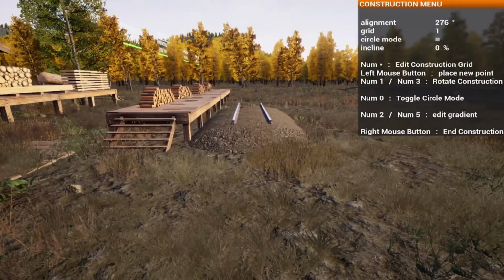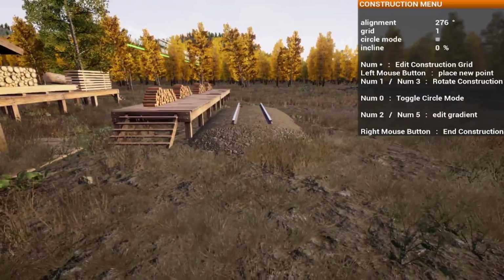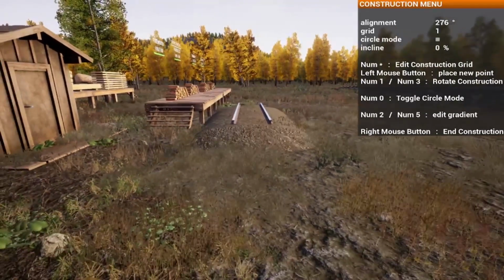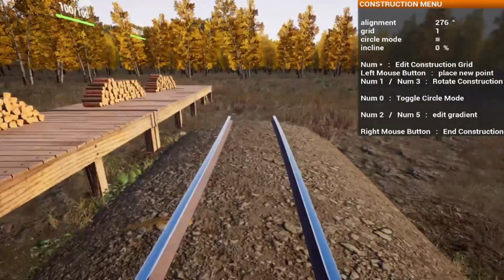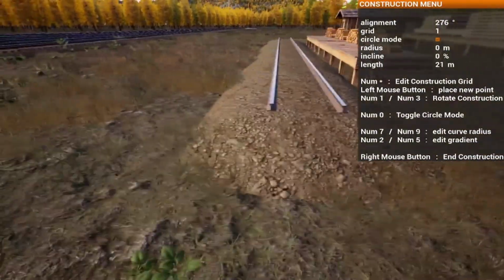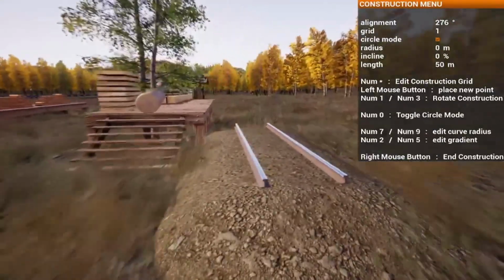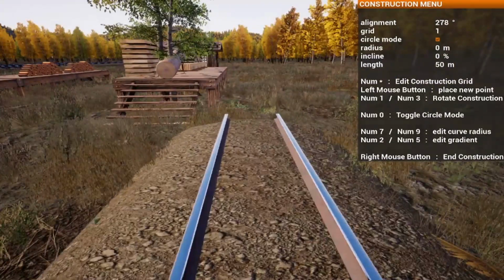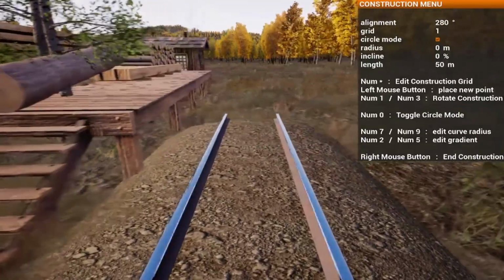So if you ever want a finer point when you're building your track, all you have to do is, granted you have your key binding set up, hit the asterisk, and you can go ahead and set it to a smaller or finer or bigger point to do your deeds on. So always keep that in mind when you are doing these. Probably should have just kept it that way. It would have been easier.